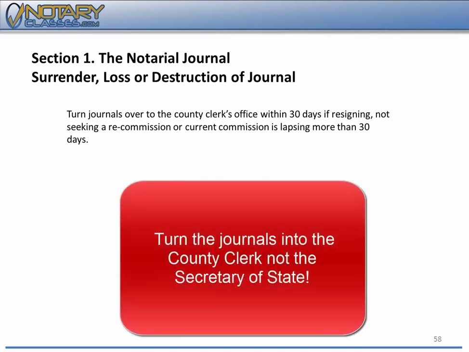Now, it's important to keep this really clear. Your journals go to the county clerk's office, not the Secretary of State. Only turn the journals over to the county clerk when your commission expires and you're not seeking recommission right away. And of course, otherwise, keep all of your journal records together, commission term after commission term, and you keep them in a locked and secured area and always under your exclusive control.